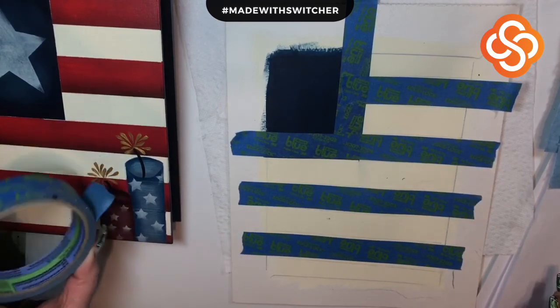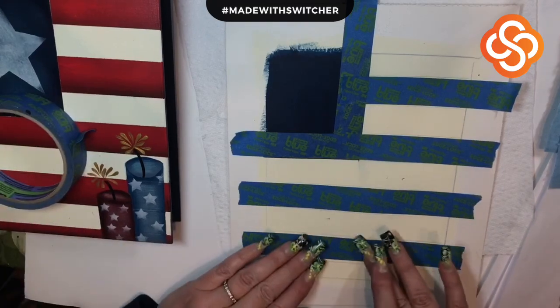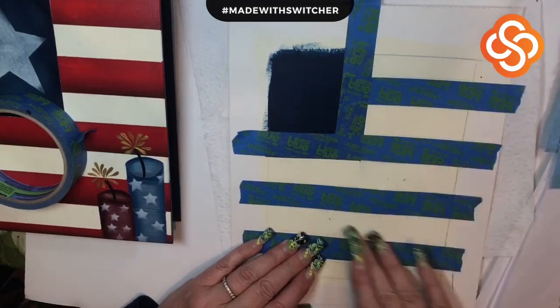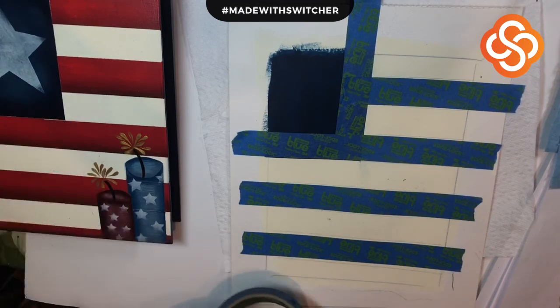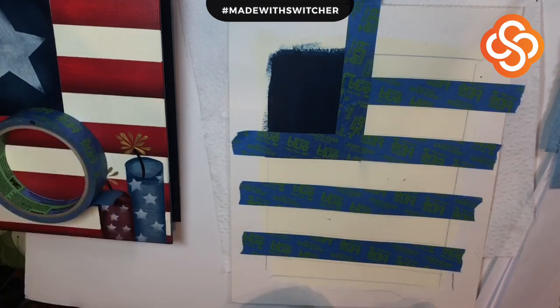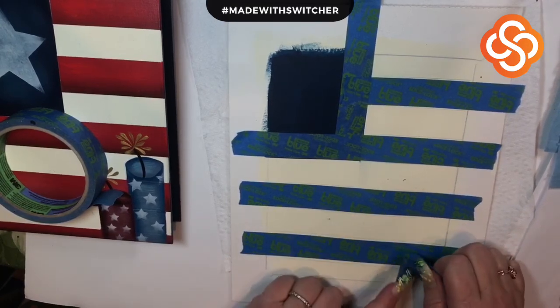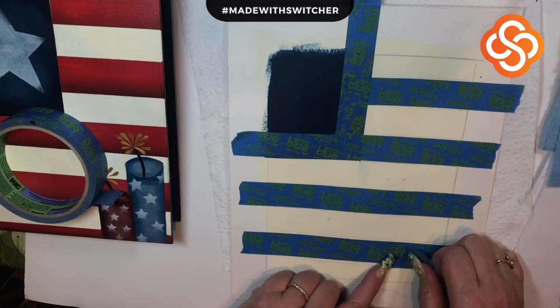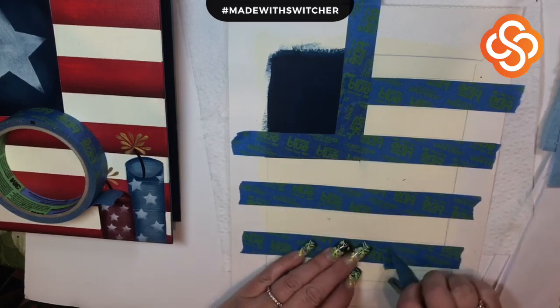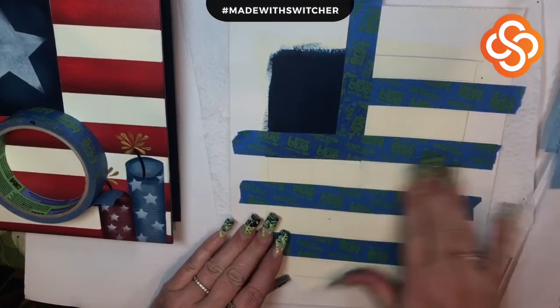Now I use tape. My tape is, I think, 3/4. And that's what I'm going to make my stripes. I'm just going to make my stripes 3/4. If I wanted them wider, I would tape the top of the stripe, my hand's probably in the way, the top of the stripe and the bottom of the stripe. So that would give me a wider stripe, okay? But I just found it easier for this piece that it was a good size.